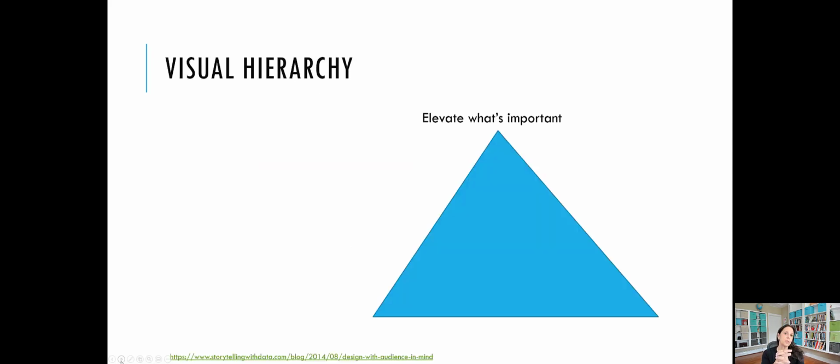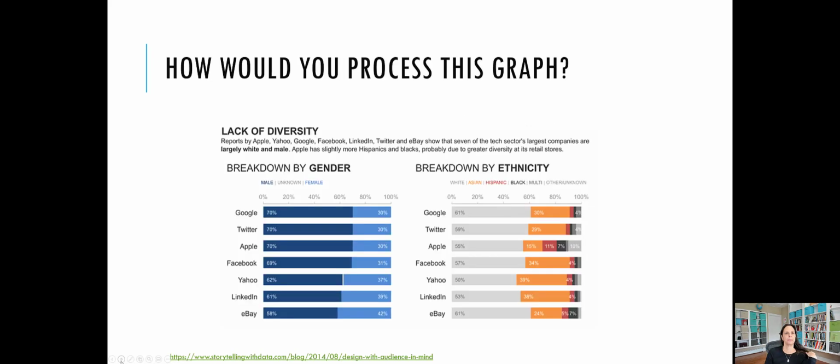There is such a thing as a visual hierarchy, and we can use this to elevate what's important. So remembering that our eyes start on the upper left side, chances are if we put something there and we don't put any other cues, then that's what our eyes, or our audience's eyes, are going to go to. If for some reason we don't want to put our most important element up there, then we're going to have to use some pre-attentive attributes to draw the attention someplace else.